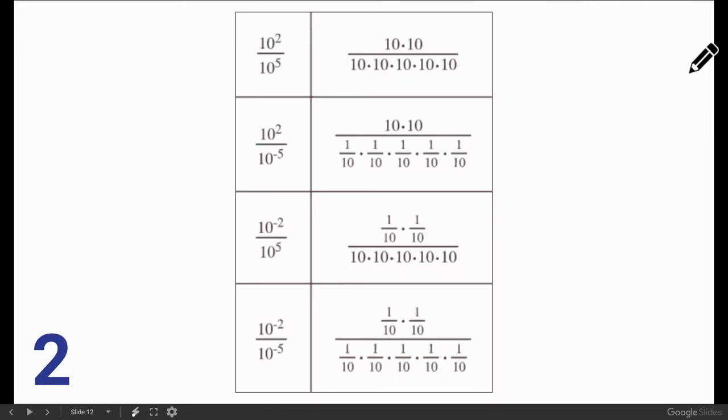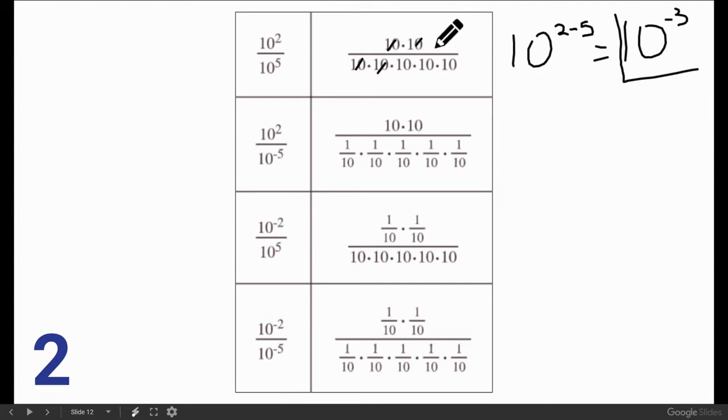Next up, let's go ahead and use our rule for dividing powers. So we have 10 to the power of 2 over 10 to the power of 5. Expanded form is nice here because we can cancel these out and see it this way. But again, let's use our rule to make sure that we know what our final answer is for a single exponent, because we can take the numerator's exponent and subtract the denominator's exponent, which gives me 10 to the power of 2 minus 5. 2 minus 5 is negative 3, which gives me 10 to the power of negative 3. Again, if we use the expanded form, what we'd see is that it would be 1 over 10 to the power of 3, which we know is 10 to the power of negative 3.